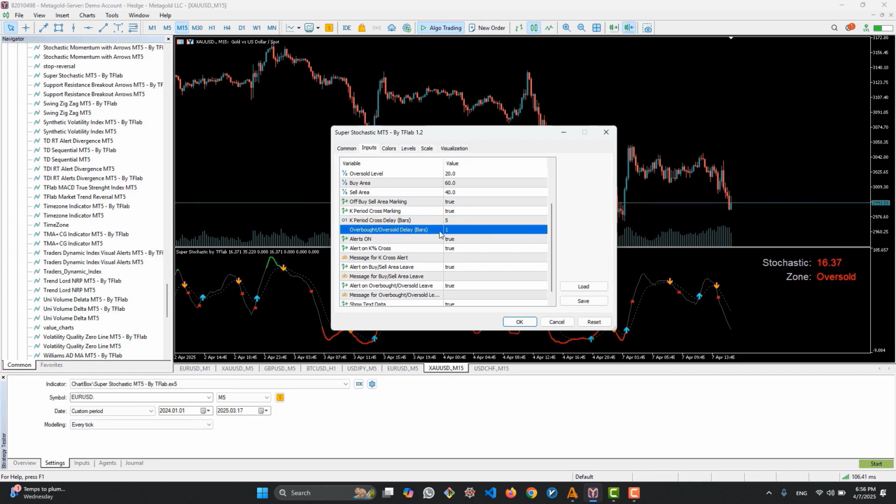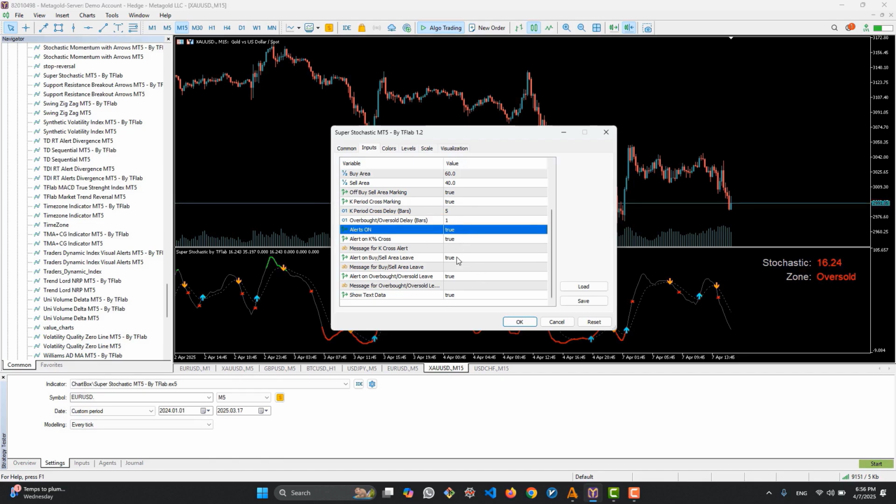We have the same delay for the buy area and sell area, where when exiting these areas, how many candles should we wait for it to stabilize before issuing the alert? Here, we can specify the number of candles we wait for, or the delay, which for the buy and sell areas is 1. If this option is true, we will have the alert, and the following options are all related to this option. If it is true, these will also be executed, but if it is false, it doesn't matter what state the others are in. We will not have any alert.